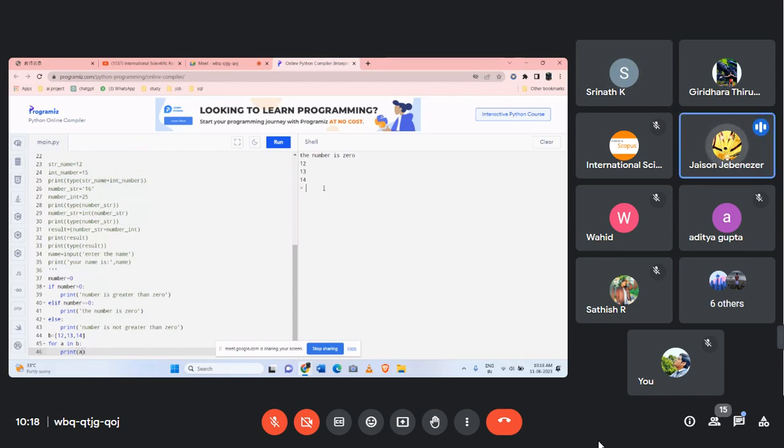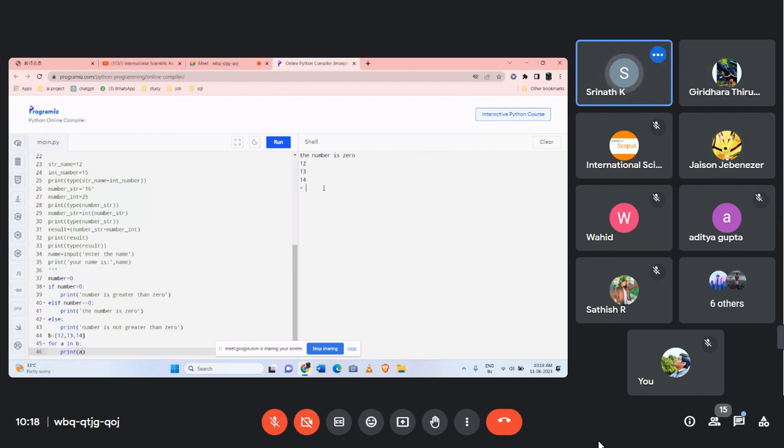For A in B, what is the meaning of this? We are getting values from B. In B, we are trying to get each of the values, that is index 0, 1, 2, 3, values from B and adding that to A. Each value will be looped one by one and we are trying to fetch the B value one by one and passing that to A, and from A we are trying to print it in a sequence way.